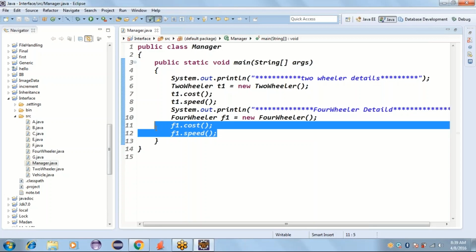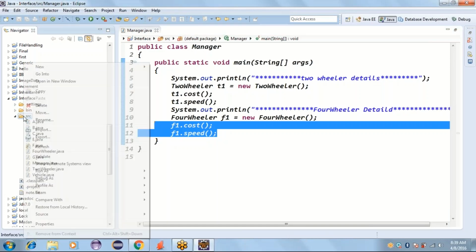So if you have a 3-wheeler, 4-wheeler, I mean 5-wheeler, 6-wheeler, 12-wheeler, then how many times do you have to call the method? 2 times for each one. Let's say you have 5 classes, then 5 to 10 times you have to call the cost method, speed method, cost method, speed method. Right. This is not good advice. Well, now a bit of an idea will be coming to your mind, okay, how can we use polymorphism here.